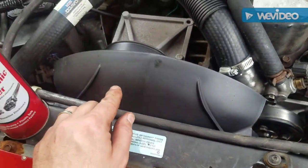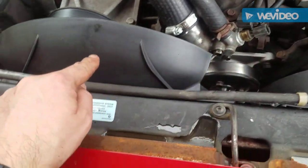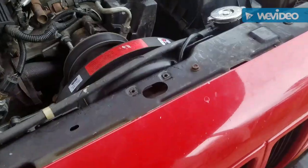I do need to order a new sticker that has the fan belt routing diagram in case you get stuck on the side of the road at night. You'll know how to do it. It's much easier to have a diagram right there. The original one had that.